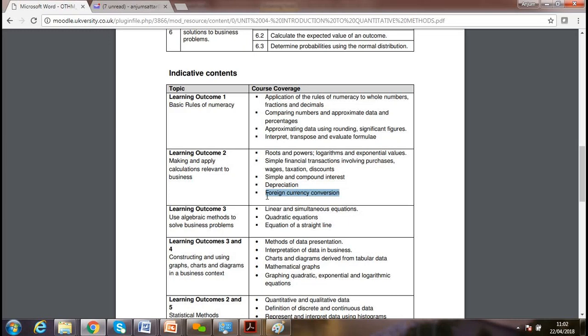Of course, the other party is getting the same amount because they are getting it in their currency, but the other person is paying in a different currency. So the hedge will protect them. Okay. One thing, root and power. What is meant by power? X power. Yes, we learned X power 2.